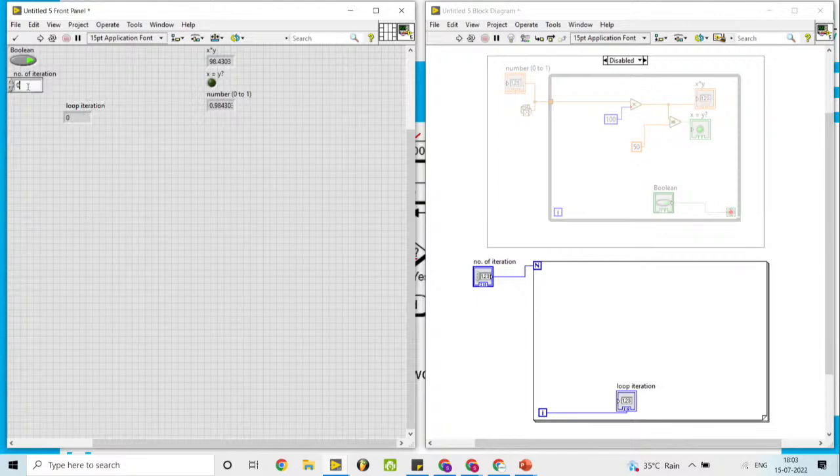You can see if I give here the number 10, it will show 9, because 0 is the first iteration number, so 0 to 9 there are 10 iterations.